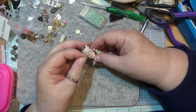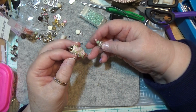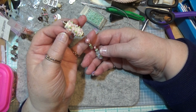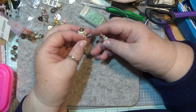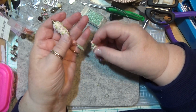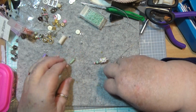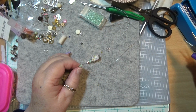But I think I might put this on a longer piece to start with, so it won't sit out the side here. I suppose I could add it onto there. Well, that'd be a good idea, wouldn't it? Because I don't really want it going like that. I could add it on here to the bottom, and that would look absolutely awesome on the side of the book. You wouldn't have to have all that other business, would you? Okay, let's do that then, Sonia.